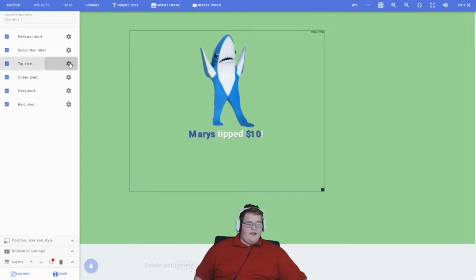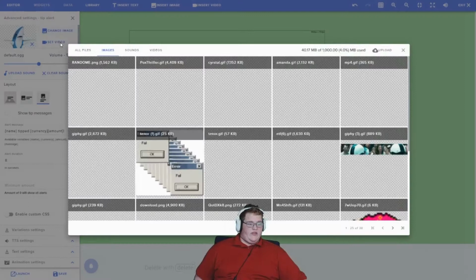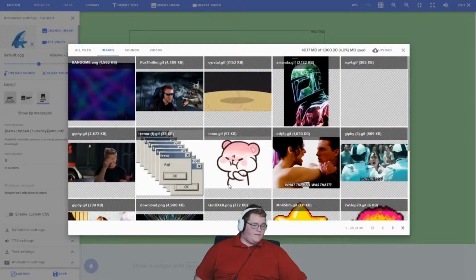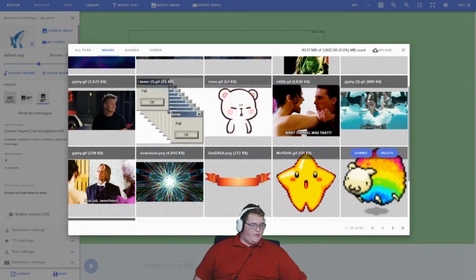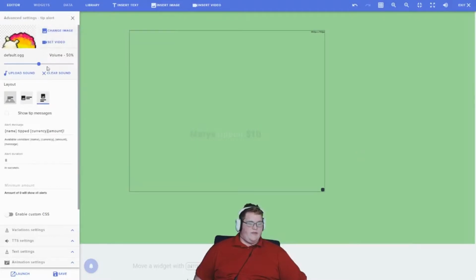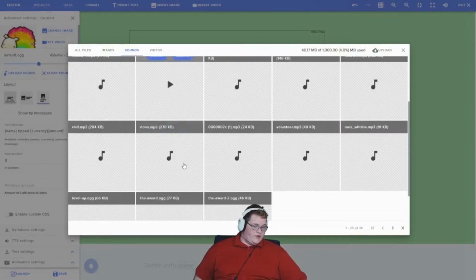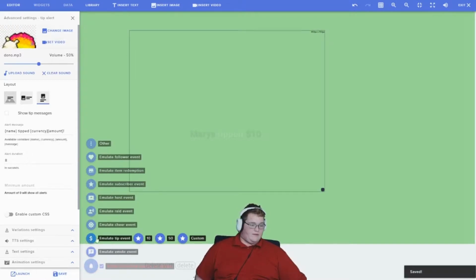And now to simply edit that, say you didn't like the shark image, you can change the image to, let's see, this is a bit, so say you didn't like that and you'd rather have something like this, and you want to change the sound. As you can see, I have a lot of sounds. So say you wanted this. Simply just save it and do the test again.